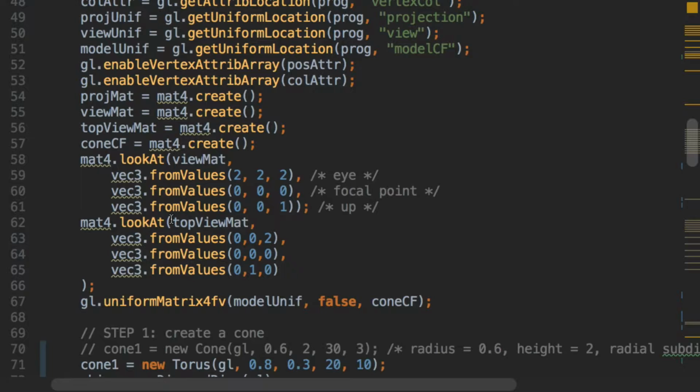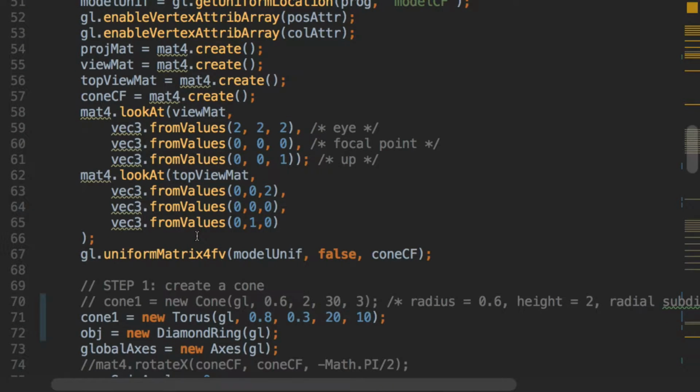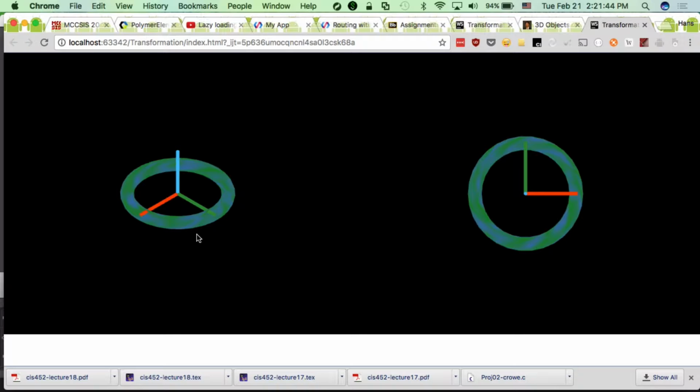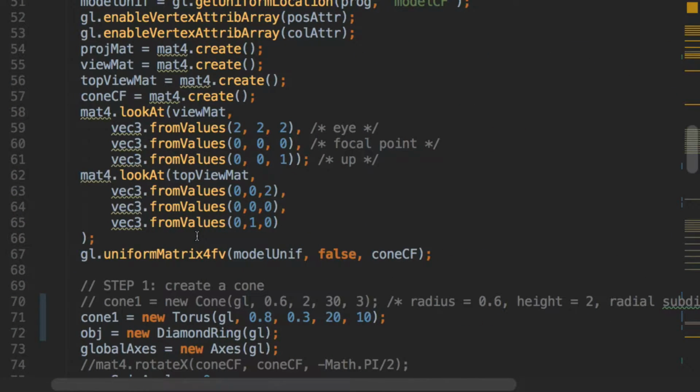In addition to the first view matrix, I have a second one. I call it the top view matrix, and it is set up so that it is looking from the z-axis. The location of the camera is at 0, 0, 2 on the z-axis because I want to look at the top. The second camera is looking at the origin, 0, 0, 0. But here, I want to make the y-axis the up direction for my second camera. That's why if you look at the output here, the y is now the up direction. For the first perspective camera, the z is the up direction. Any questions about setting up the two view matrices for the two virtual cameras?